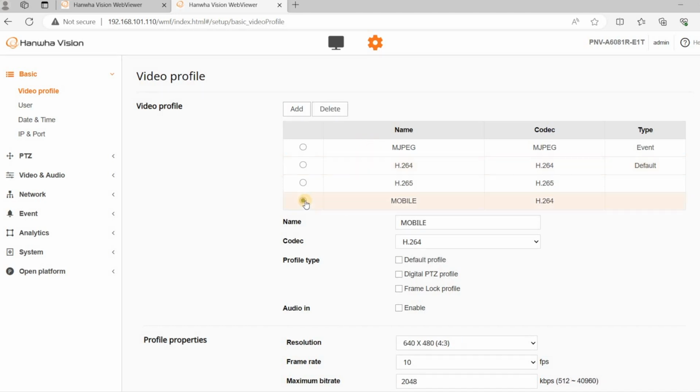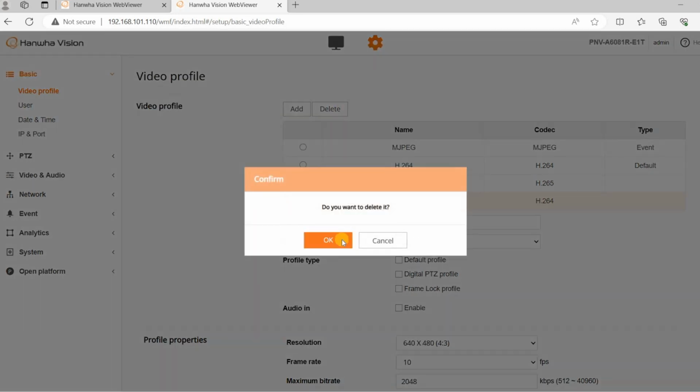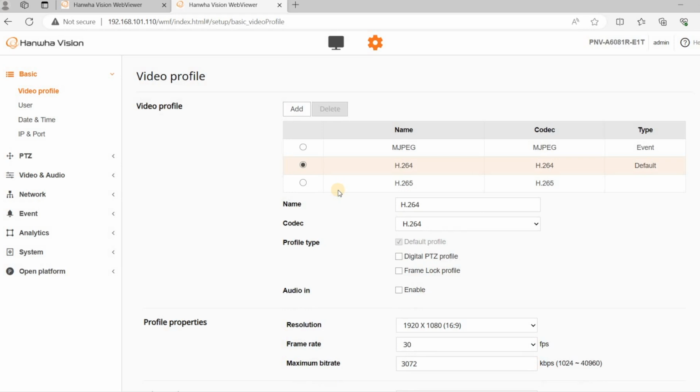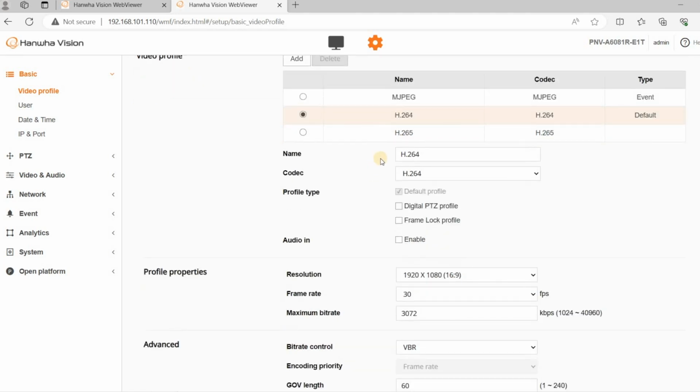Now we have mobile here, but it was actually manually added, so you can delete it and create it by yourself later on. And that is a nice thing about this camera, is that you can add as many profiles as you want. So if you want to have, let's say, a mobile, H265 Plus, I think for WiseNet, the Hanwha cameras, they actually call that WiseStream, which is their compression tool. Well, you can go ahead and create as much as you like.